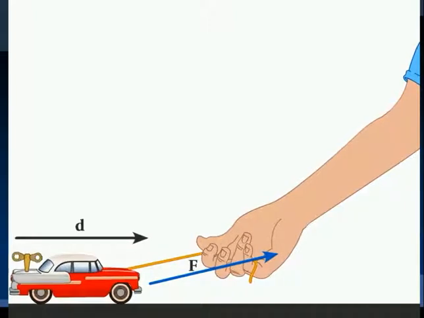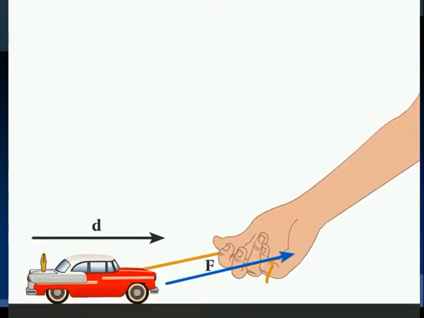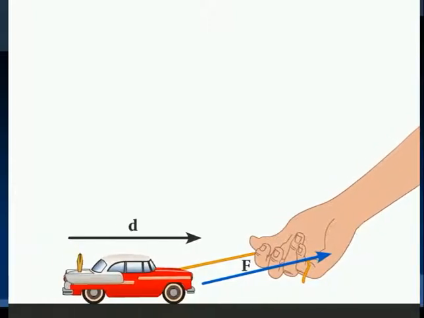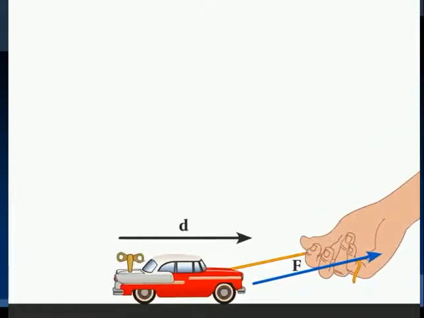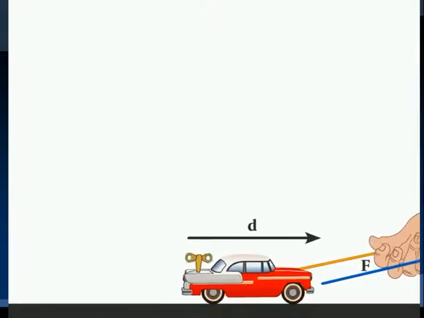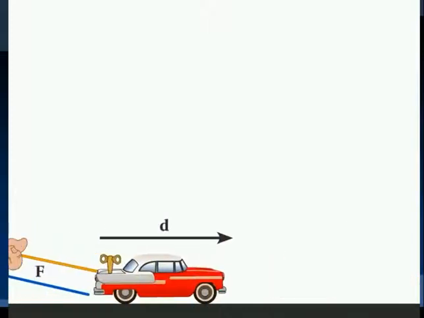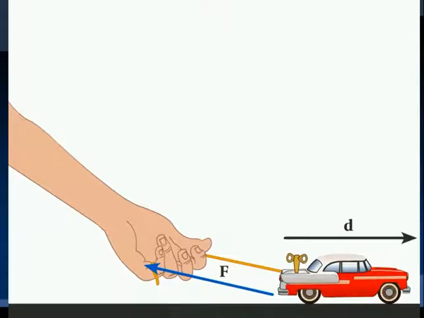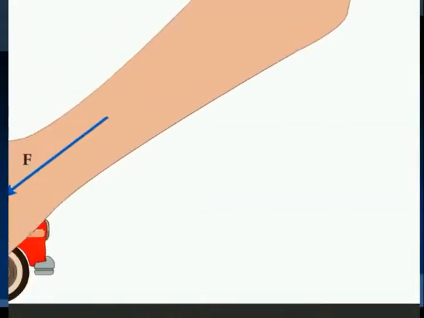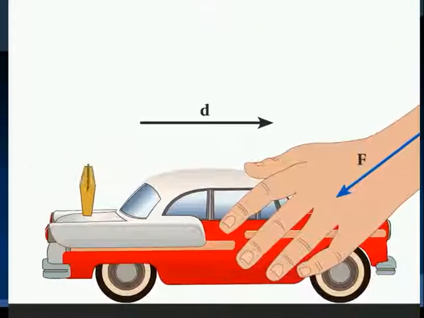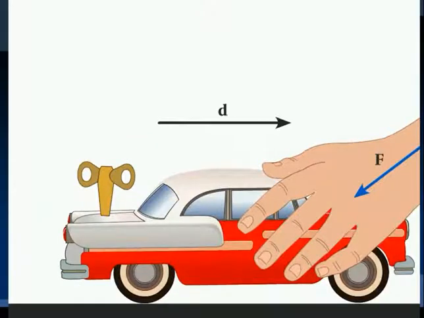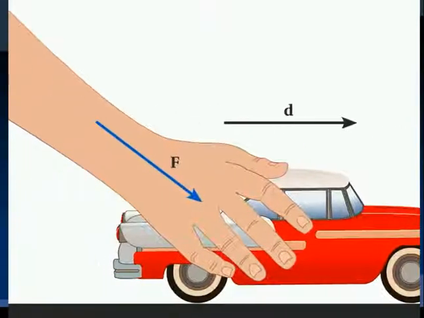For instance, if you pull a toy car across a level surface as pictured, the work is positive. The effect of your work should be to speed the car up. Notice that the force, if broken up into components, has a rightwards component. This rightward component agrees with the displacement of the car. However, if you pull as pictured here, you will tend to slow the car down. Since the force is to the left while the motion is to the right, the work done is negative. Again, the force and motion are in opposite directions here, so the work will once again be negative. The work will have the effect of slowing down the car. Here, the force and displacement are in the same direction again. Work is positive and the car speeds up.